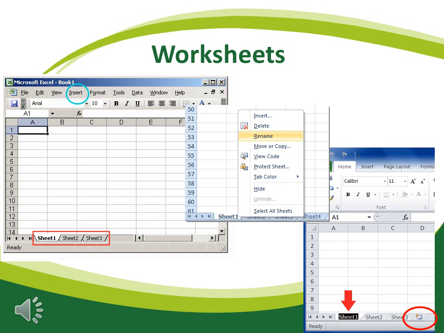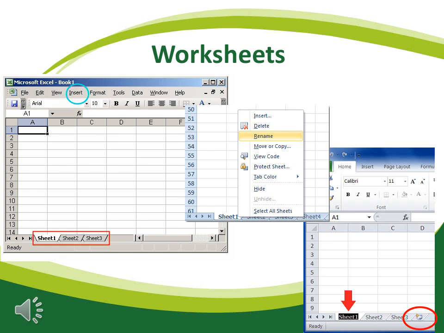So all worksheets, all of them, contain 256 columns and 65,536 rows. Each separate rectangle within the worksheet is called a cell. And you can see that that cell there on A1 is actually blocked in, and each time you click on a different cell, it will block itself in like that. You will notice that there's letters across the top of your worksheet. These are the names of the columns, and they go from A through IV, and the numbers down the left-hand side of your sheet on the graph paper symbolize your row headings, and they go from 1 through 65,536.